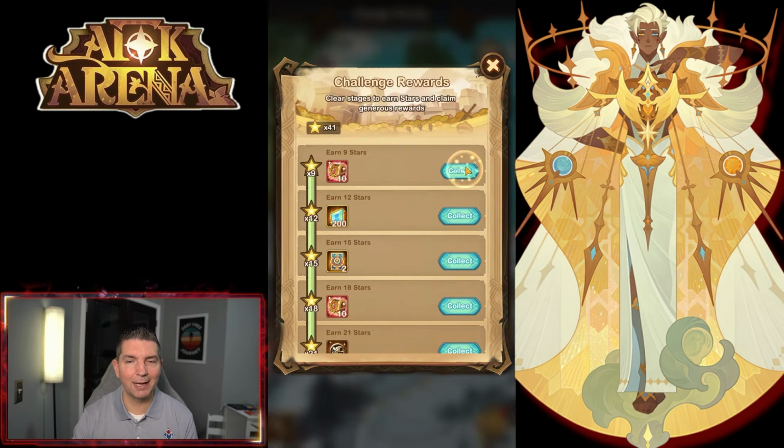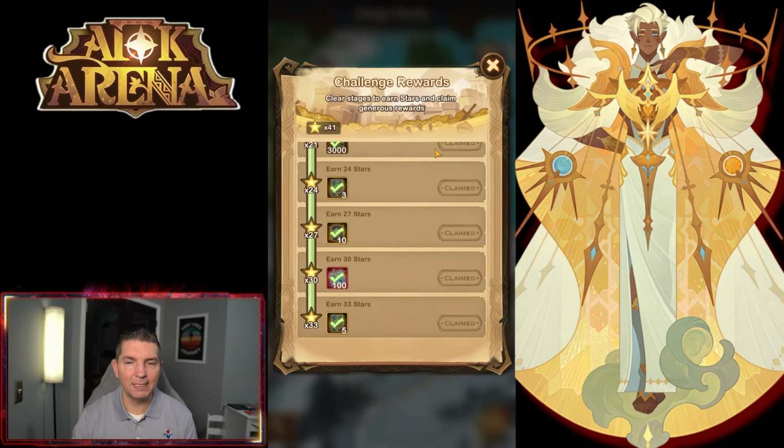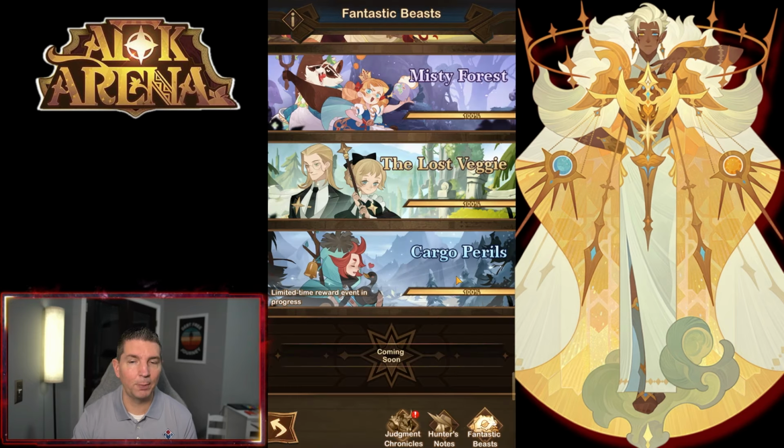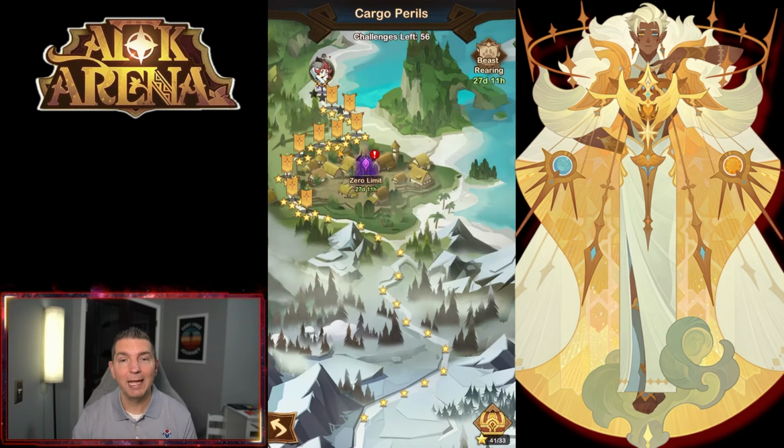But looking here, guys, like I said earlier, this gives you all the loot. So even if you don't finish it out, even here, I'm at 100% already because we got all the loot. Even though we didn't get the 3 stars on all of them, Cargo Perils doesn't make a big difference because we have all of our loot, because we don't need to get the 3 stars on all of them.